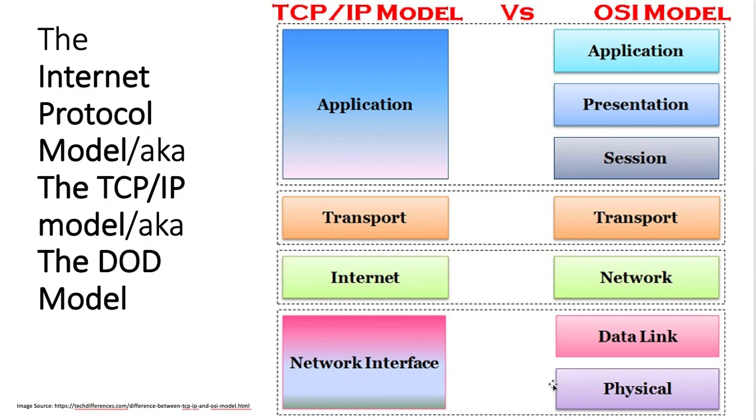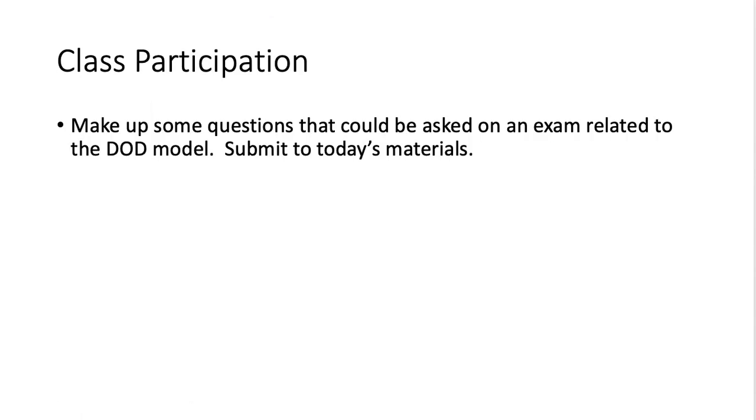And so you want to be concerned about some of the naming conventions that are used there as we talk about things. So similarly, after understanding what goes in what category, you should make up questions related to the Department of Defense model, again categorizing, like in which layer does IP addressing happen, or in which layer do we have a physical connection with a cable. So you should be able to make up those types of questions, and that would be the type of question you would see on an exam.